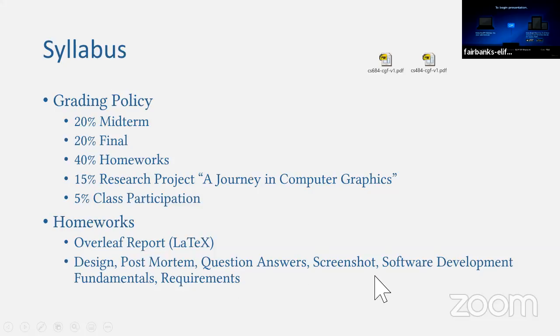All right, a screenshot so we can share the work and make sure that we're all following software development fundamentals. So using GitHub for hosting your repository, and there may be a few more requirements beyond that, but trying to make it so that the homeworks don't take more than about 4 to 6 hours. If it's taking you more than that, then please talk to me so we can get that figured out. But the goal of the homework is just not to drive you into the wall with meaningless stuff, but to actually get you some experience with computer graphics.